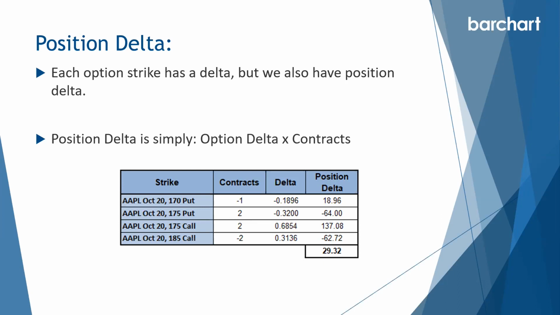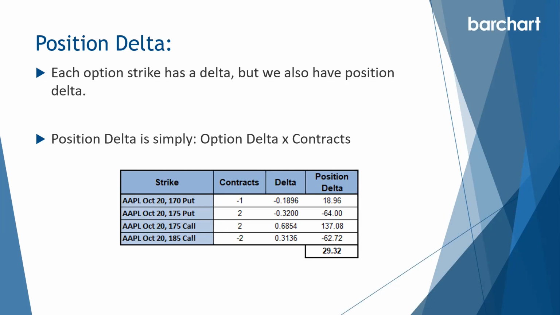Looking at the next example, the 175 strike put, this time we're buying two of those put options. That one's got a higher delta, it's -0.32. If we take two contracts, plus 2 times -0.32 times 100, gives us -64. So fairly obvious to some, when we sell a put option, we've got positive delta. When we buy a put option, we've got negative delta. And you can see how that's calculated there.